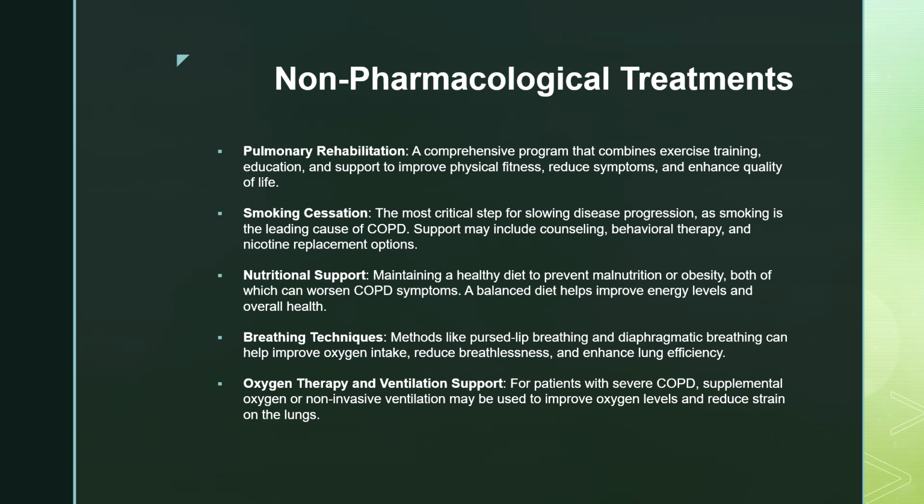A third very important item is nutritional support. You know, if you don't eat well and you don't get the nutrients in your body, you're going to suffer more. Crazy as it was, my mom had COPD, and her favorite dish was tea and toast. You know, that's carbs. Carbs increase the likelihood of getting CO2, and that's not the best thing. So this lecture is not about the nutritional support needed, but understand that you really need to eat well. You got to prevent malnutrition. You got to prevent obesity, and this will improve your energy levels and your overall health.